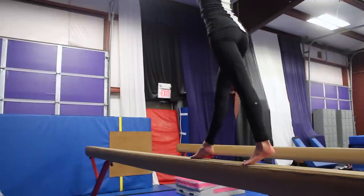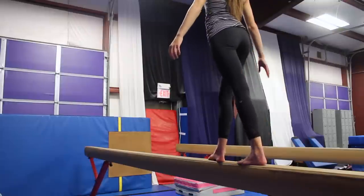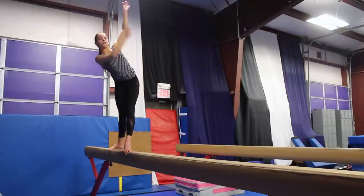Moving on to some common mistakes. If you go too far over the beam, that means you probably need to stay more over the top of the beam and go in a straight line. And as for this, make sure when you're landing, you pull your shoulders straight up so that you don't wobble.